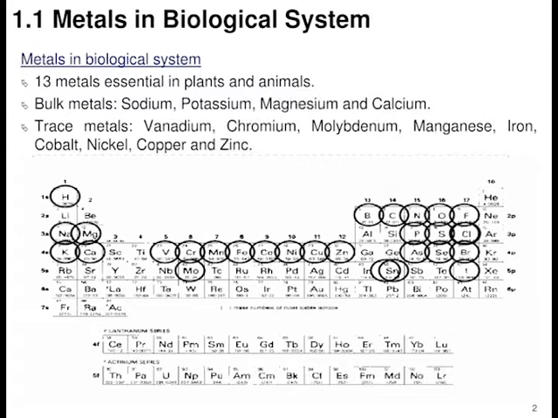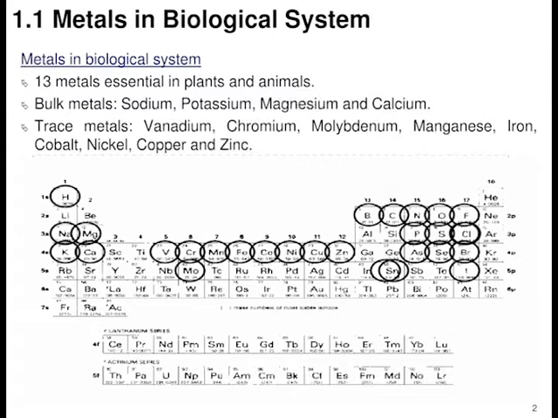Vanadium, chromium, molybdenum, not so important. I'm not going to cover that. Iron is very important. Iron we know is found in hemoglobin, which is responsible for transporting oxygen to the cells for cellular function. So they are found in the oxygen transport protein. They are also found in the iron cytochromes, which are part of the electron transport system required for the generation of energy. So iron is a very important element, so we'll study that in detail also.